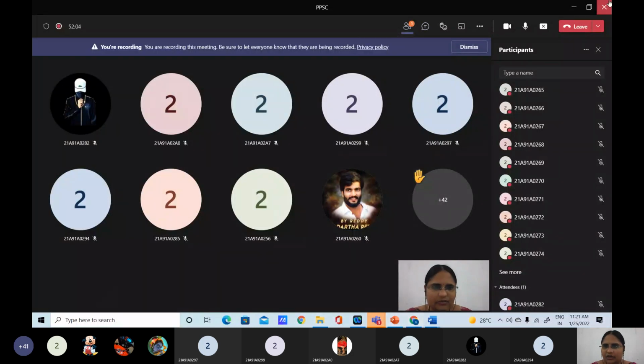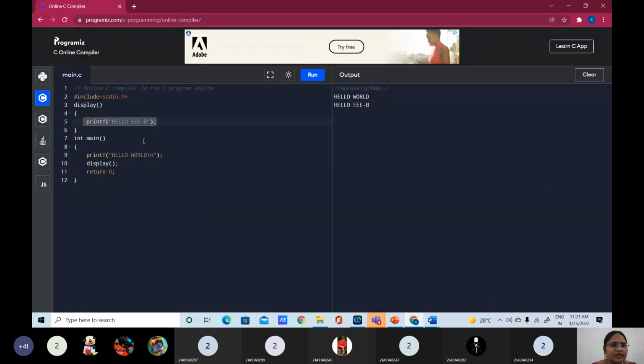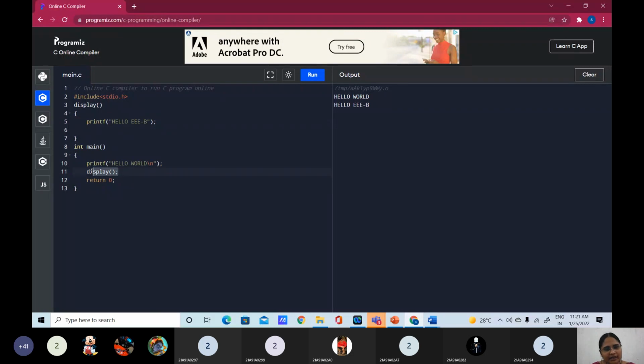Right. So, if you observe here, simply we have been printing a message on the screen using a printf function which has been written inside of the display. You may be asking, when I have declared inside the main function, I did not give any return type.